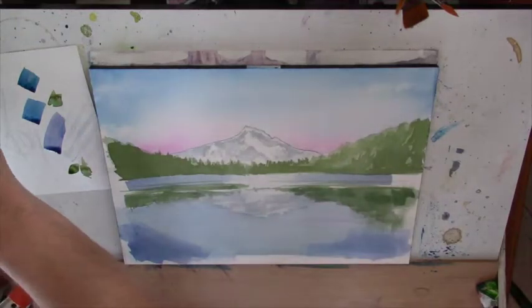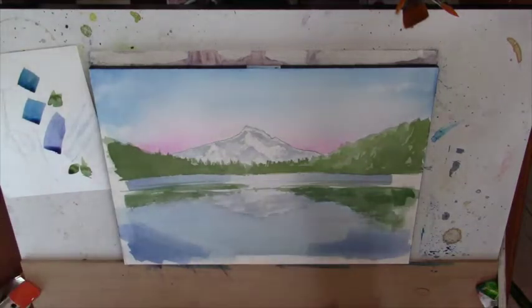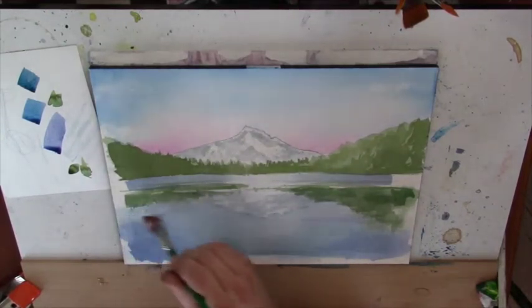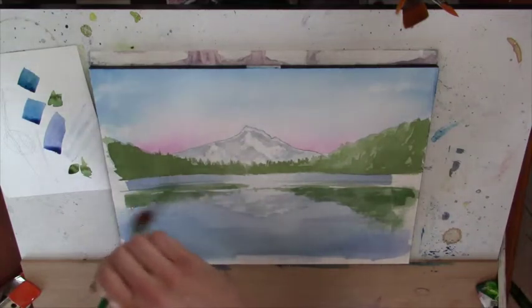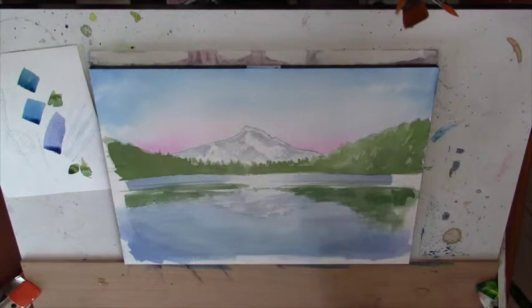I'm gonna add a little water to my brush. And I'm just gonna wet it and pull it in a little bit there. Not a whole lot, just a little bit, and that flavor will continue to bleed. And the same thing on this side. Just a little extra here, and that will continue to bleed into this area. And I wanna try to put enough water that it's not gonna be a weird extra dark edge.